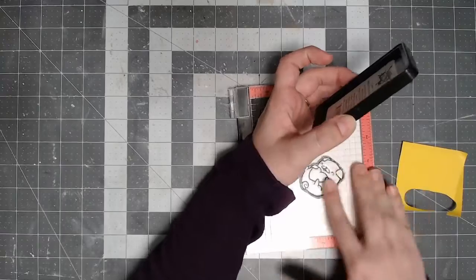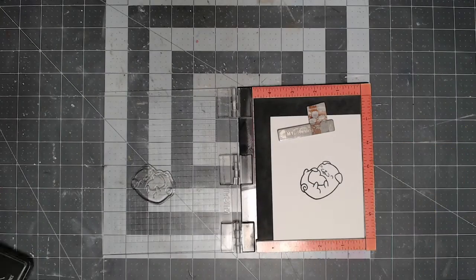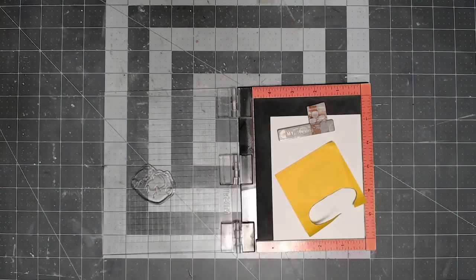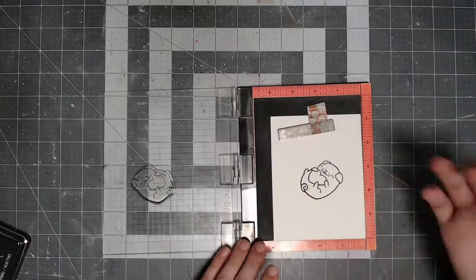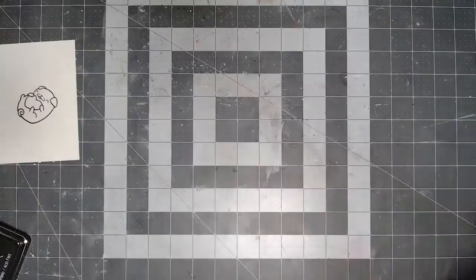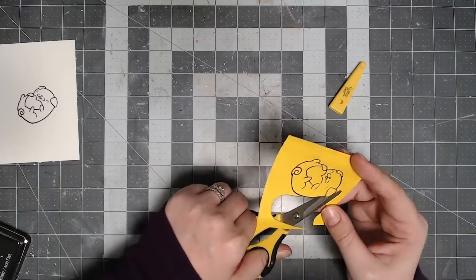Today I'm featuring some cute new stamps from the Hedgehog Hollow. This is from the July box, and it is so stinking cute. I thought I would make a super quick and simple card. This really took like no time at all, and I really, really love how it turned out. I've been experimenting more with clean and simple cards lately, and I have been absolutely loving them. I hope that you guys are inspired by them as well.